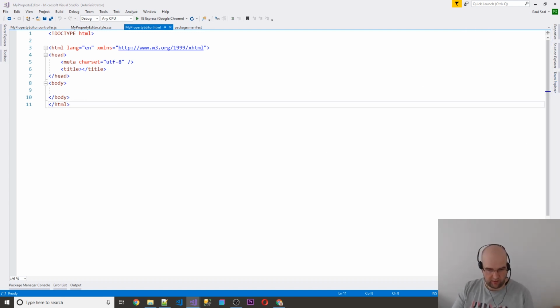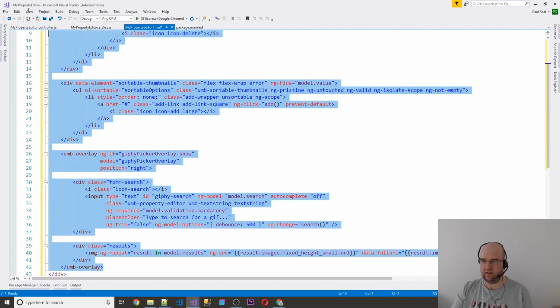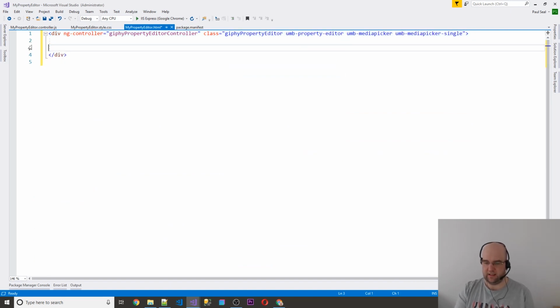So I'll get the bare bones from this one, and then we'll build it up. I'm going to delete the contents of it, I think. And then inside it, I'm just going to do a p tag, my property editor.